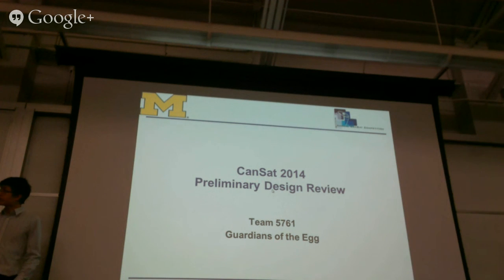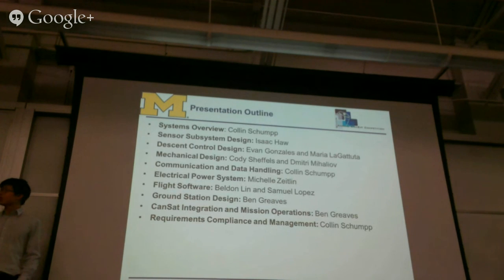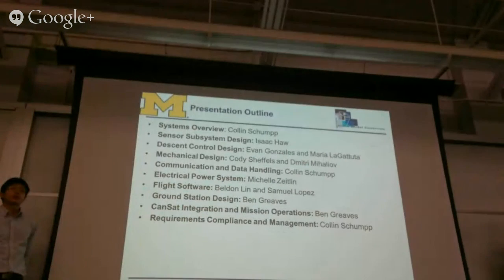All right, get started. So welcome to Guardians of the Egg CanSat 2014 Preliminary Design Review. Here's an outline of our presentation. We'll start with the system overview, and we're going to go one by one through the design of each of our subsystems as we're working on so far. Finish off with integration and testing, mission operation, and finally requirements and compliance and units.